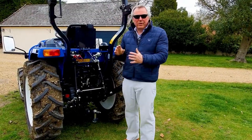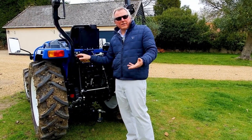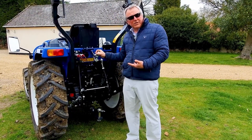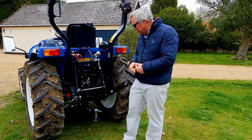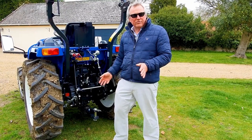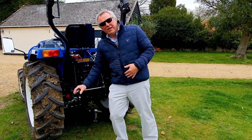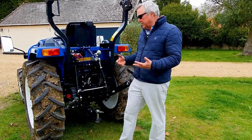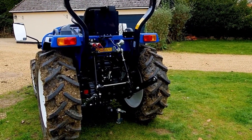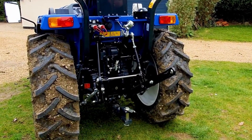Now at the back of the tractor: here's where you put your number plate, and here's the double-acting spool valve connection for implements. Here's your trailer socket - the electrical socket for towing a trailer. A spring clip holds the top link in place so it doesn't wobble. Moving down, there's a drawbar clevis - you can tow a three-and-a-half ton braked trailer behind this tractor, which is a really good towing weight. The three-point linkage gives a thousand kilos of lift at the ball ends. Just look at the weight in that gearbox - we really haven't skimped on materials. It's a heavy-duty rear end, which is what you want on a heavy-duty working tractor.